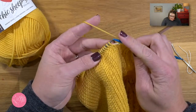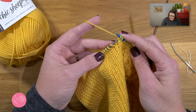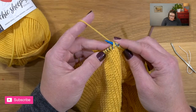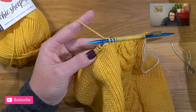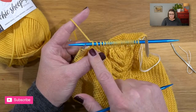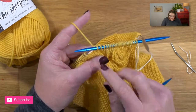So let's go ahead and do the first decrease here. I slip as if to knit, slip as if to knit, take my left hand needle, put it in the front leg of those 2 stitches, and then knit those 2 stitches together. I now will let that needle just hang out there. I've knit these stitches tight enough that they are not going to fall off, okay? I promise they're going to be just fine.